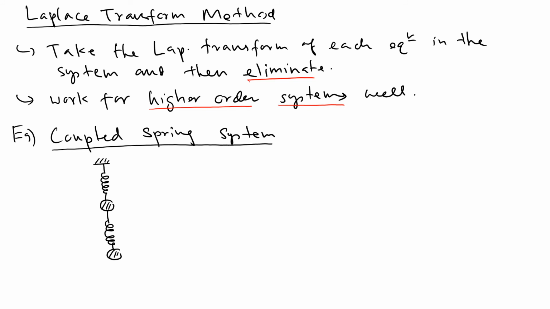So once you leave it like that, what's going to happen? Let's say the masses are m1 and m2, and they have spring constants k1 and k2. That decides how far it's going to stretch when you put a force. So when you hang it vertically, there will be some stretch depending on the weight, and then it's going to come to what we call the equilibrium situation. Once you hang it, if there is no motion, it stays at one position, and that's called the equilibrium position.